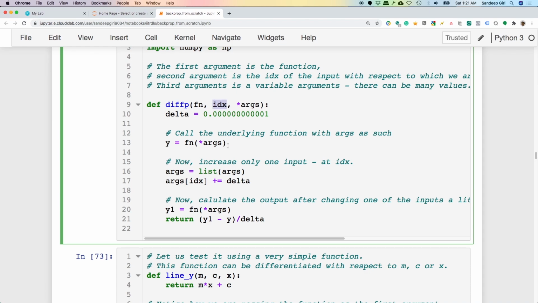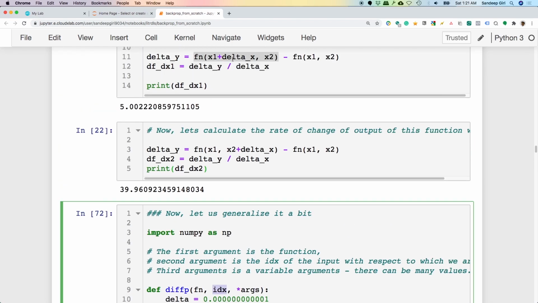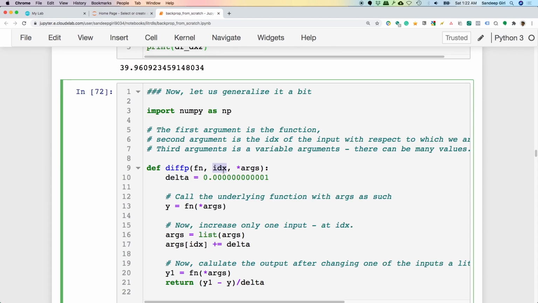What does this index represent? This index represents with which input argument we want to differentiate. For x1 it's going to be 0, for x2 it's going to be 1. So this starts with 0, the 0th value of this argument.